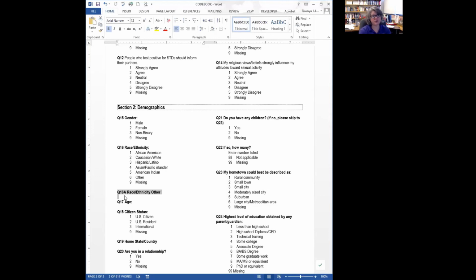Because in the first variable, race, ethnicity, we just have numbers as the possible answers. I'm going to do that in a few places. Notice in age, I don't have any response category, so it's not 18 equals 18, 19 equals 19, because we know people report their age generally when they're grown up.